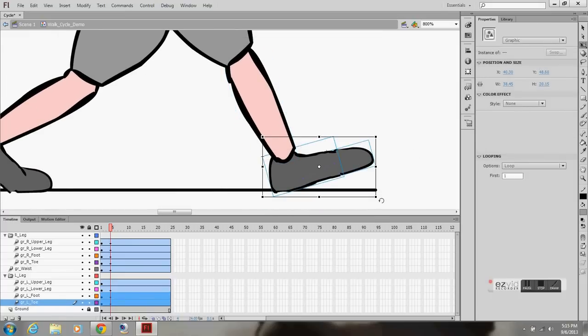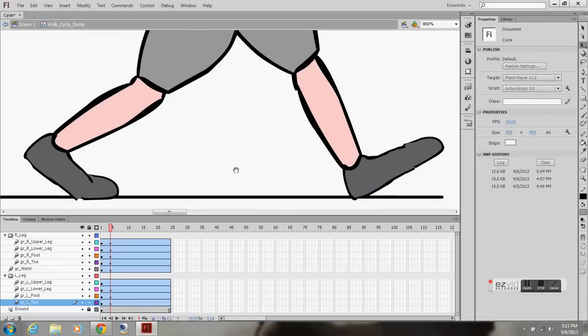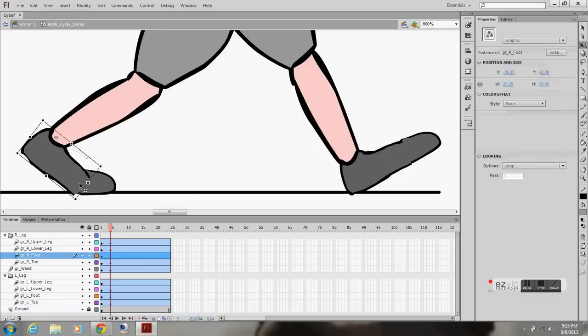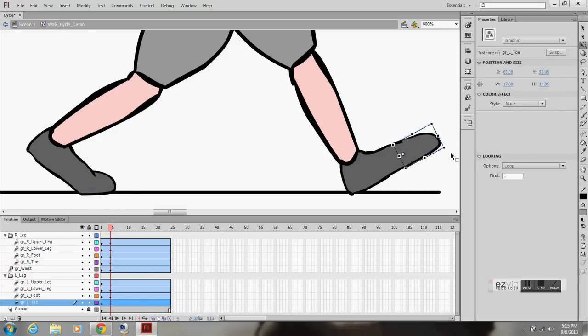Like I said, this is going to be the contact pose. All I'm doing is just making simple adjustments so the design doesn't look flawed in the animation.